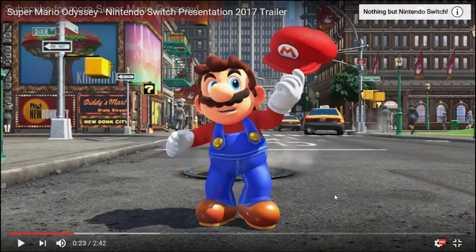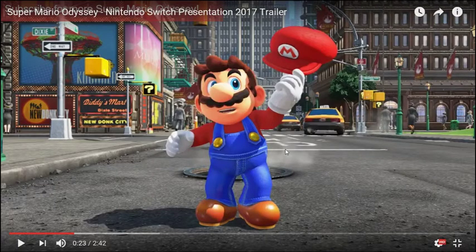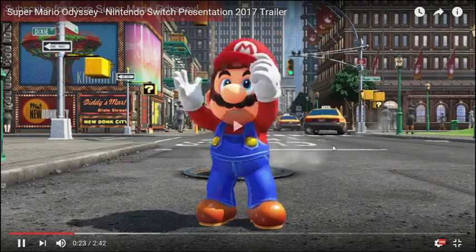So here we see Mario jumping out of a sewer, doing a little trick with his hat, and it's kind of weird because he came out of a sewer, right? And then normally he just kind of pops out of pipes and stuff. I don't know what Mario's doing down in a sewer system, but yeah.